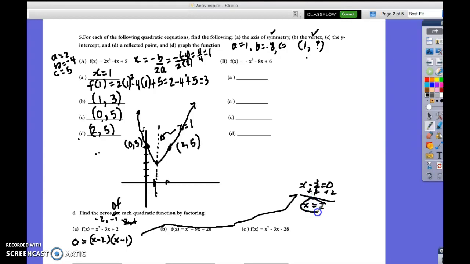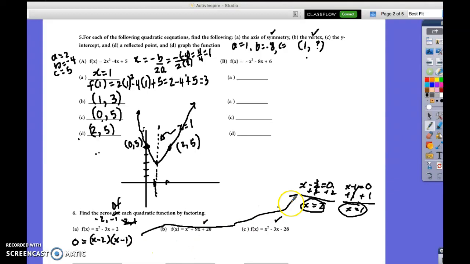So that would be one answer. And the other one you'll get from this, x minus 1 would have to be 0, because again, it would take 0 times something else to give you 0. So here's the other option, x minus 1 to be 0. We add 1 to both sides. That 1 is gone, so x would have to be equal to 1. So those would be your two. And I'd like you to go ahead and do this one and this one. All right? Do them similarly.